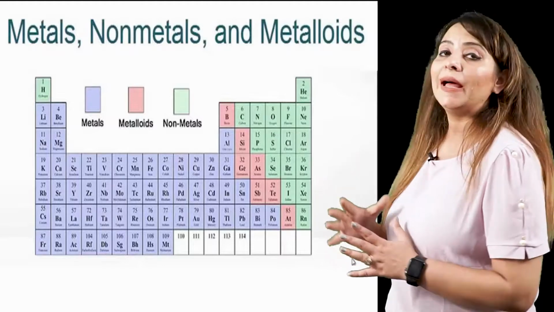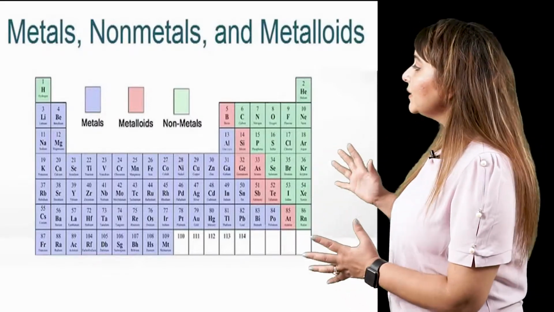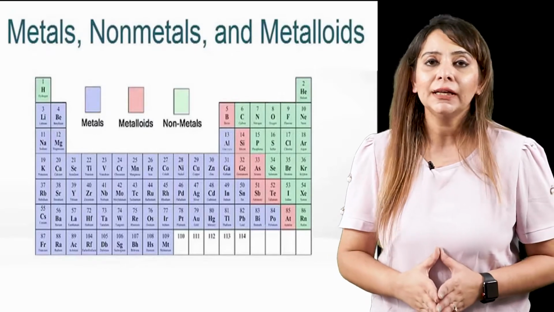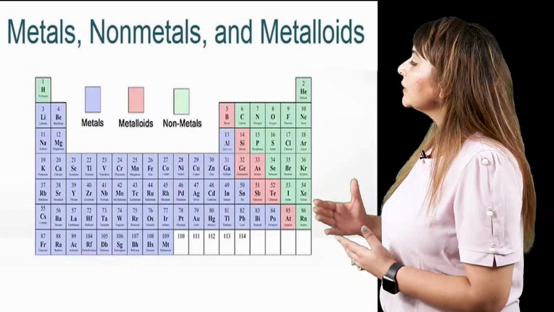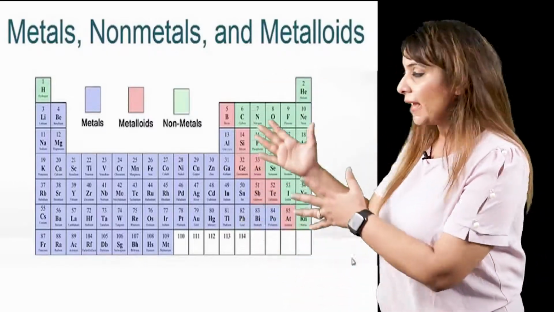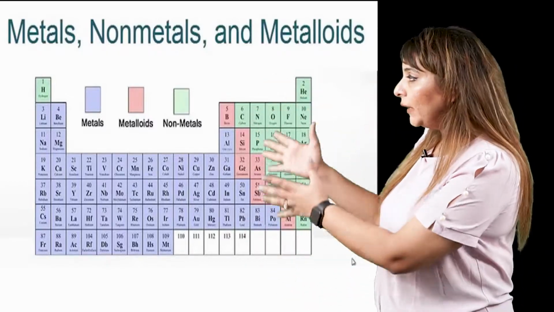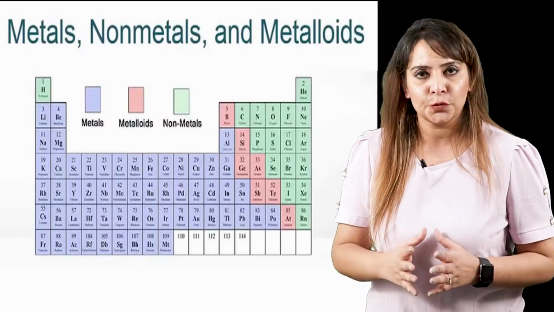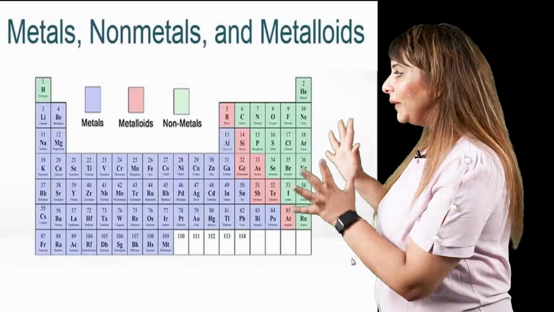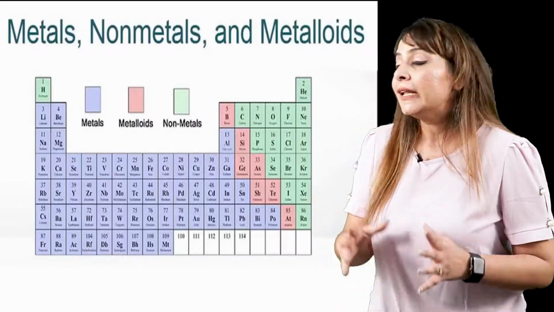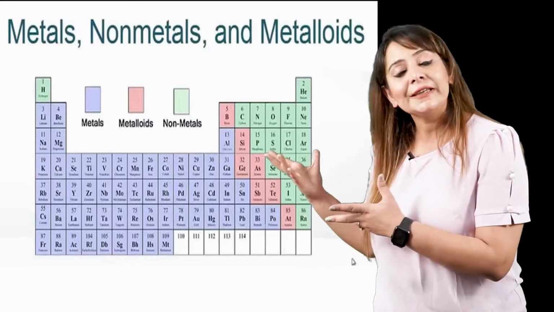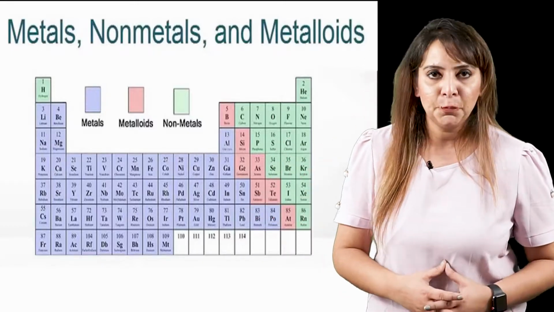Just look at the board. As you can see, we have a complete table, and this table is called the periodic table. Inside this table we have the vertical columns and the horizontal rows. Vertical columns are called groups, and horizontal rows are called periods. So this complete table is a modern periodic table. Now what is the need of this modern periodic table, who gave it, or what is the use of it, that we'll take up in periodic properties.